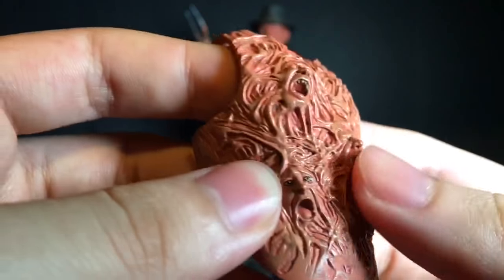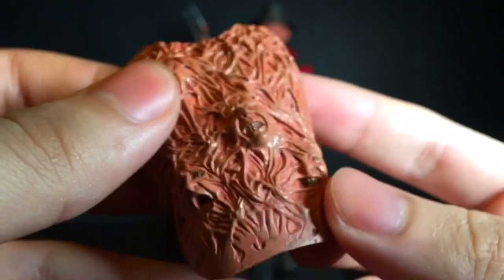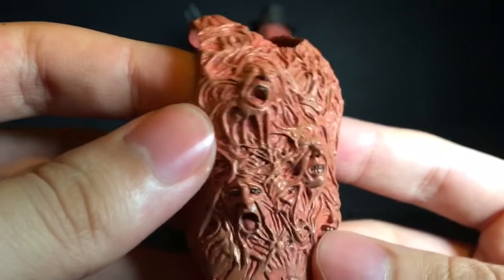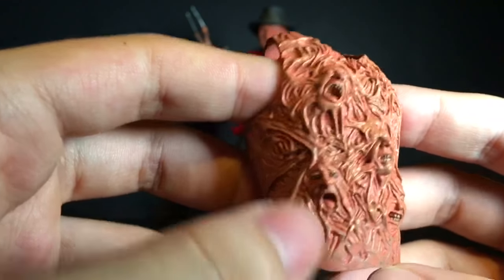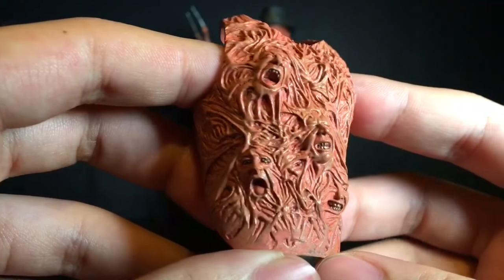And if you look even closer than that, in the little eyes, you can see that they actually added some black paint. And if you look at the teeth, they added some black and yellow paint. So there's a lot of detail here. And across the whole piece, there's speckles of black and different shades of pink and I guess light brown. So there's a lot of paint in this piece.